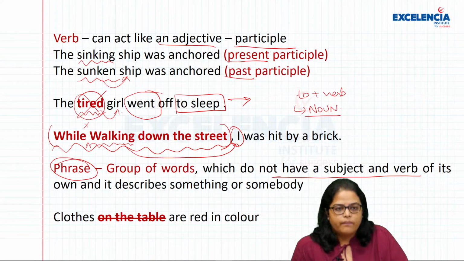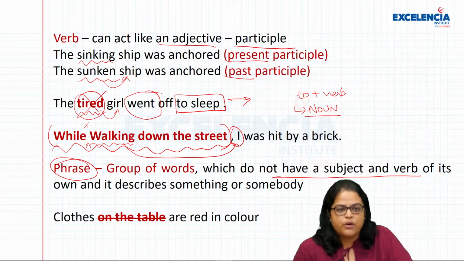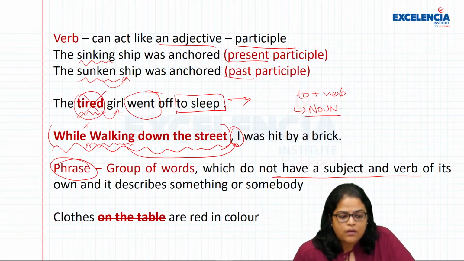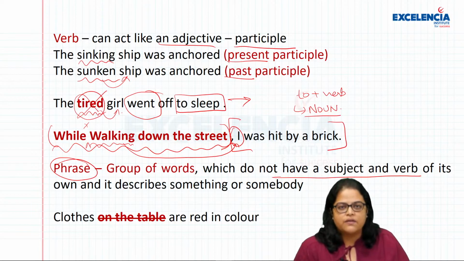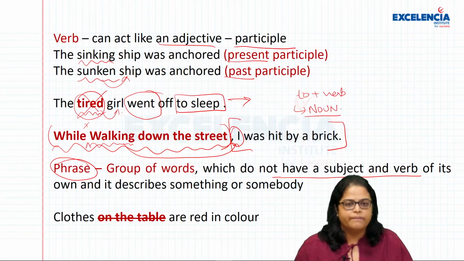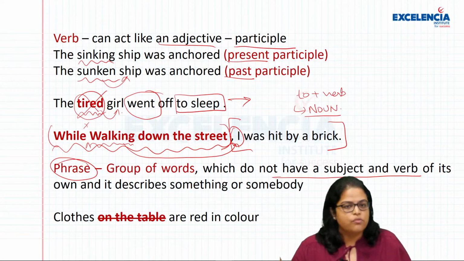So what's the verb? Come again, Yutika. So if this is a phrase, what is the verb in this phrase? So phrases don't have verbs. In a phrase, Yutika, there is never a verb, nor is there a doer. That is why phrases are always dependent. You can never have an independent phrase. So phrases can never make sense on their own. Because there's no doer, there's no verb either. Or the other way around: there is no action, so there is no doer. There is no doer, so there is no verb. Either way, it's interchangeable.